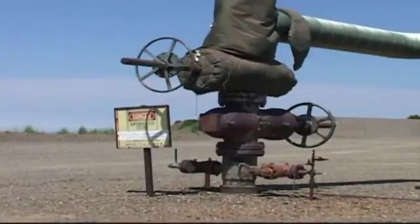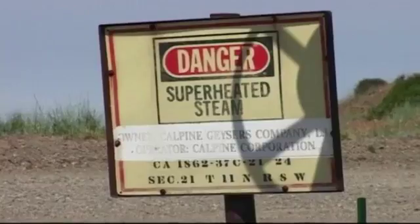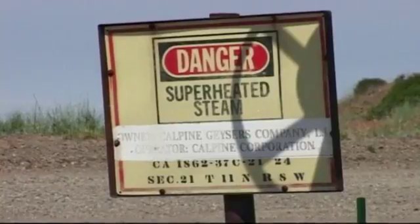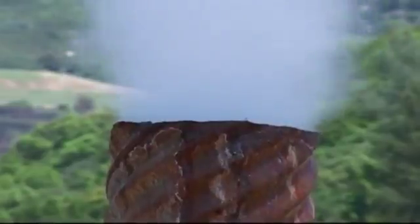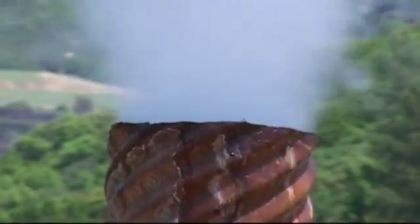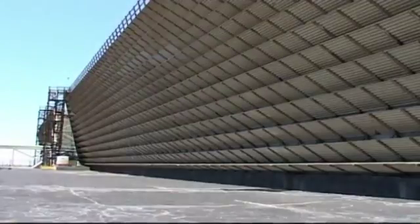1 cubic kilometre of hot granite at 250 degrees Celsius has the stored energy equivalent of 40 million barrels of oil. Geothermal energy now generates 3,000 megawatts of electricity in the US, and industry analysts estimate another 3,000 megawatts will soon come online. However, traditional geothermal energy extraction techniques are likely to be surpassed in the next decade.